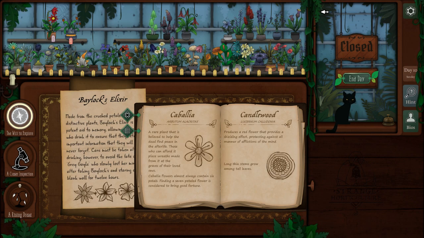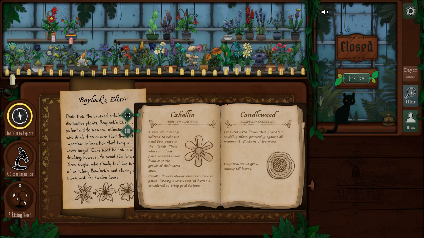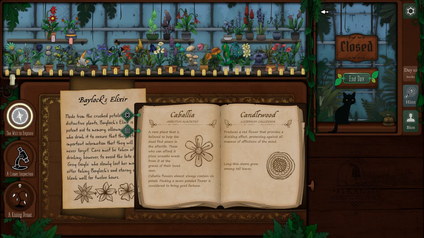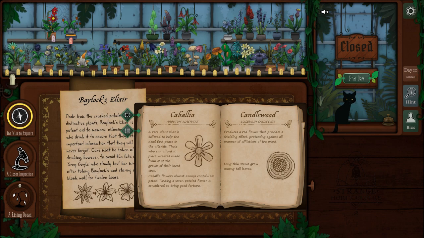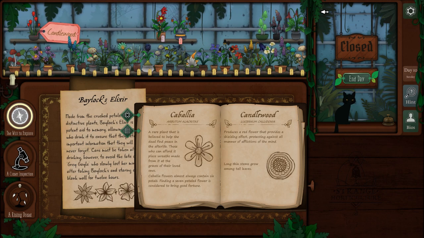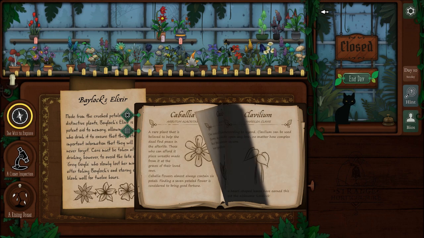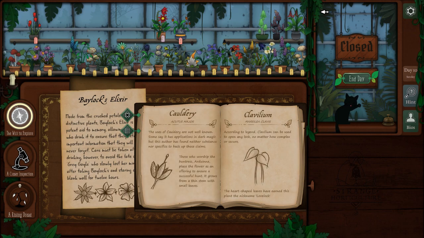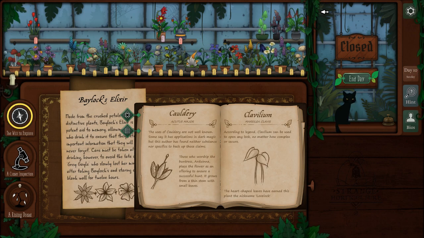A rare plant that is believed to help the dead find peace in the afterlife. That's a good word. They place wreaths made from it on the graves of their loved ones. Oh, there you go. Produces a red flower that provides a shielding effect, protecting against the manner of afflictions of the mind. So that might be one. And I think that's candlewood. I mean, it has something to do with the mind, and this is about memory, so maybe? I don't know. Dark magic. There's no substance or specifics to back up those claims.